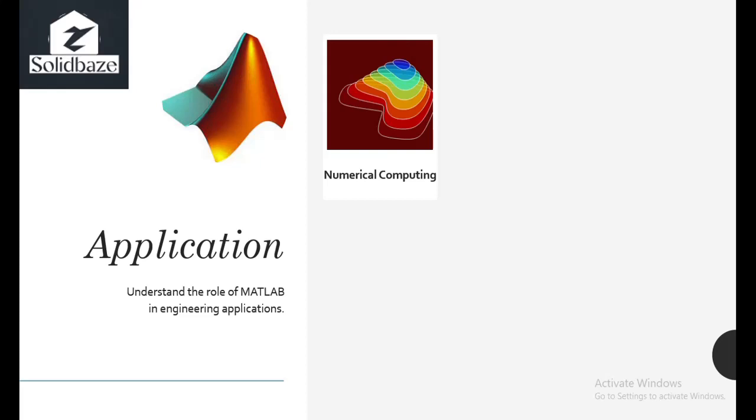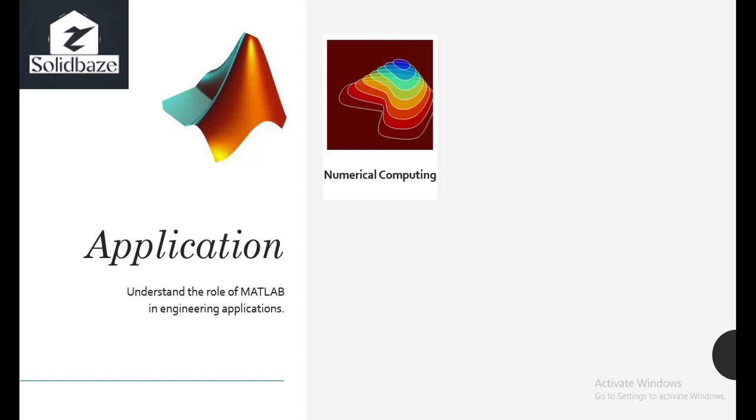Matlab provides a convenient environment for performing complex mathematical calculation, and engineers can easily manipulate matrix, those higher order matrix, and even some differential equation, solve linear algebraic equation, and perform various numerical simulations.